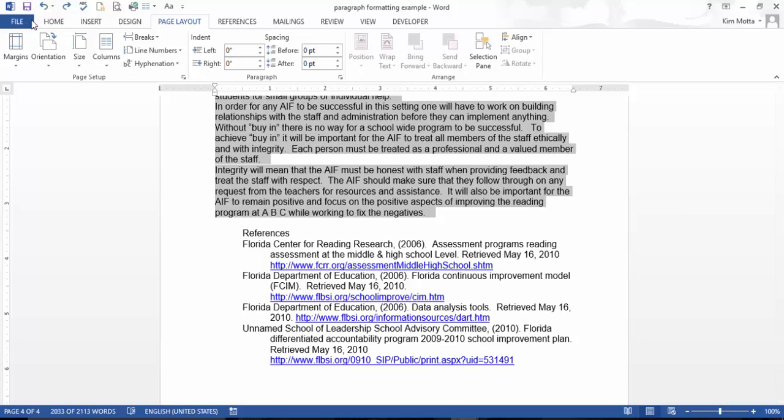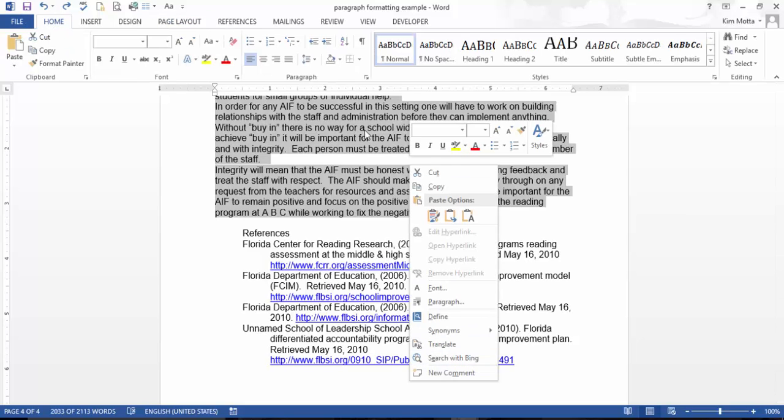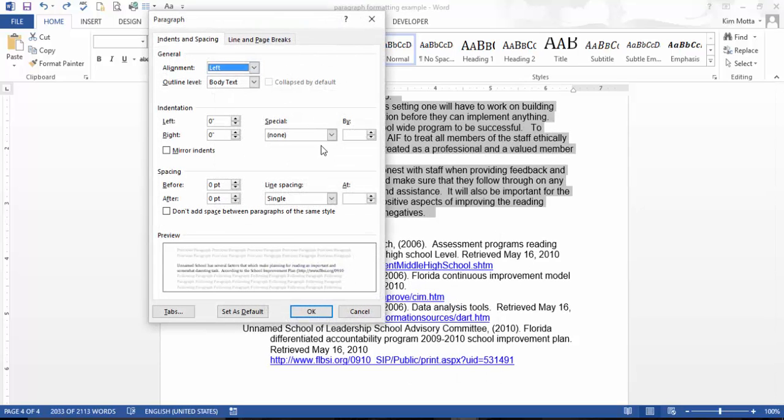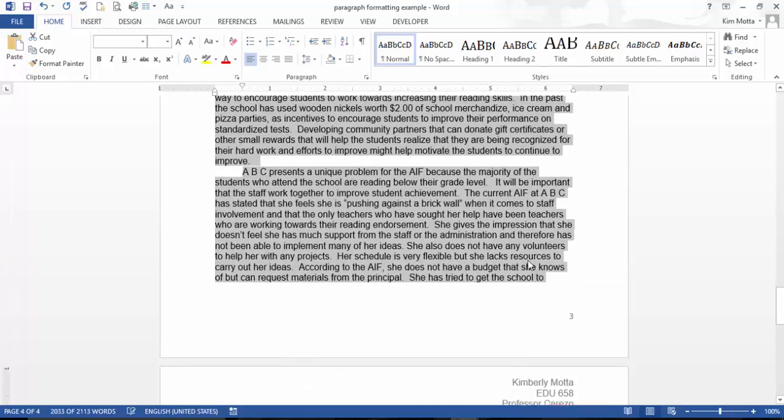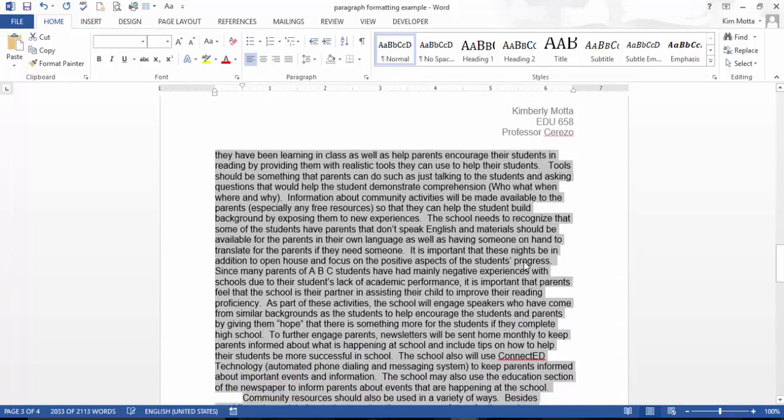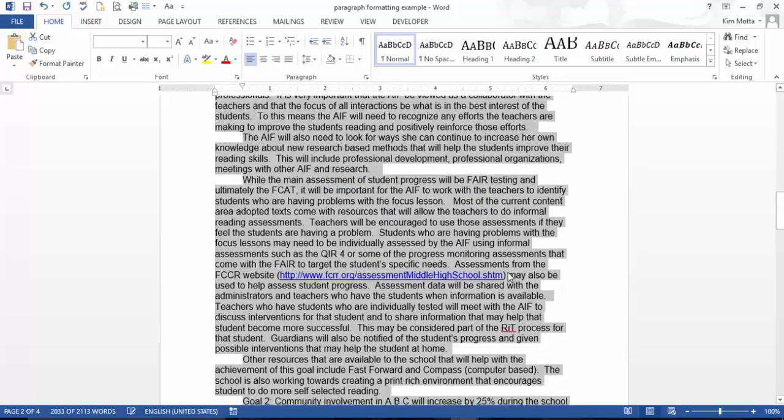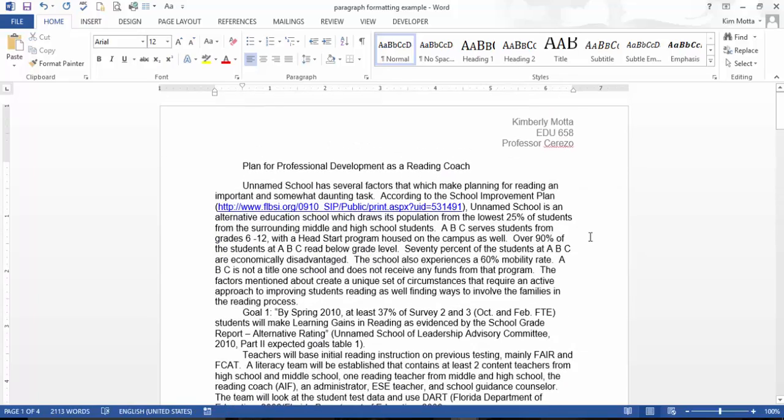The third way to do it is to do a right click, and then you will notice there's Paragraph in here. What we want to do is go to indentation on the dialog box, and we want to click first line. It will default to 0.5 because that is a standard indent when you are typing a document. It is 5 spaces. Now if you look, all my paragraphs have indented 5 spaces. So it's a little bit easier at least to find the paragraphs.